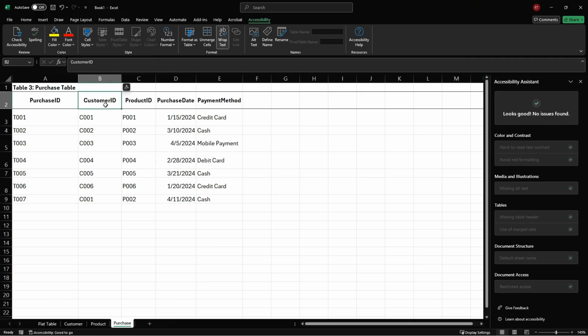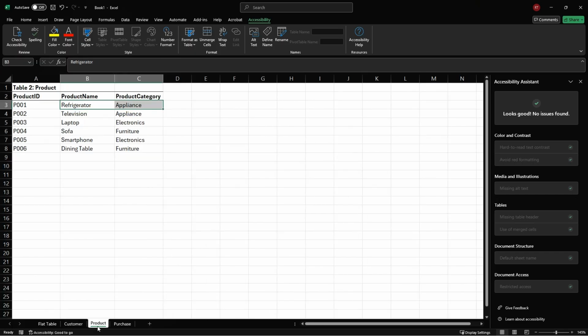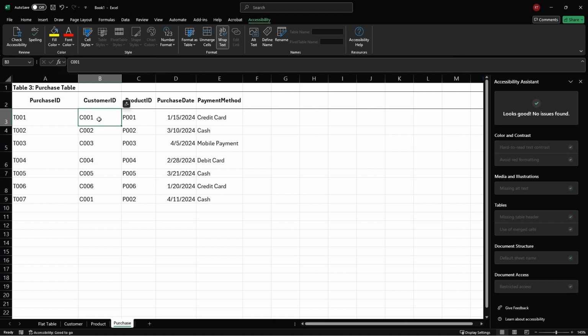You see that there is only the customer ID, and that customer ID of CO1 is automatically linked to the customer table here, where CO1 represents Brinda Mahesh from Mocha. So this time you just need to put CO1 here, and you don't need to include the Mocha and all these details.